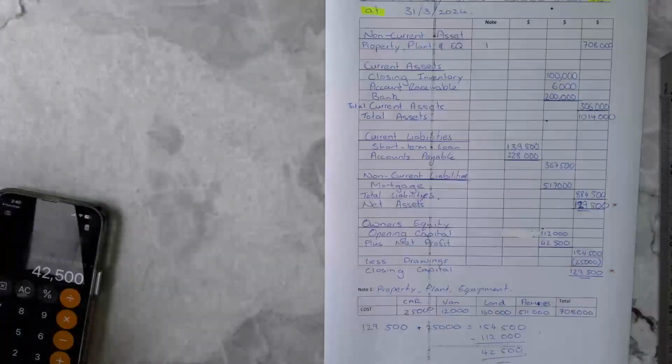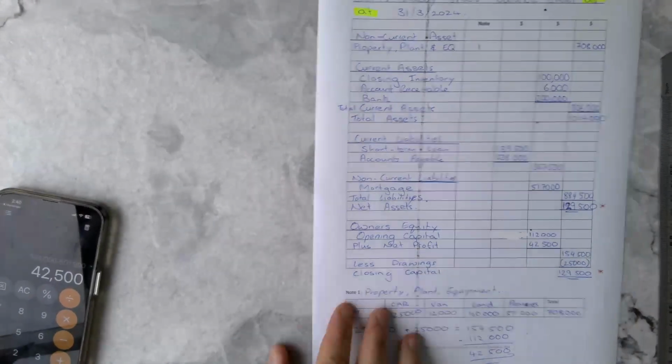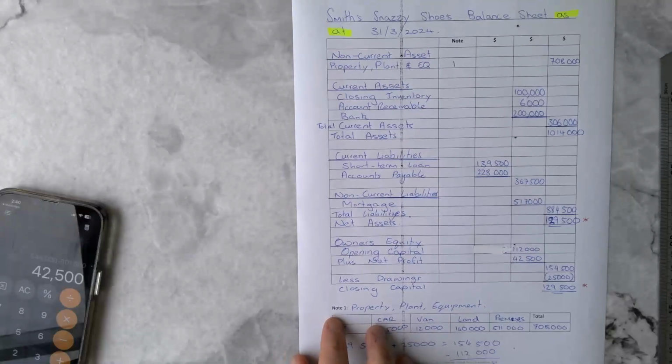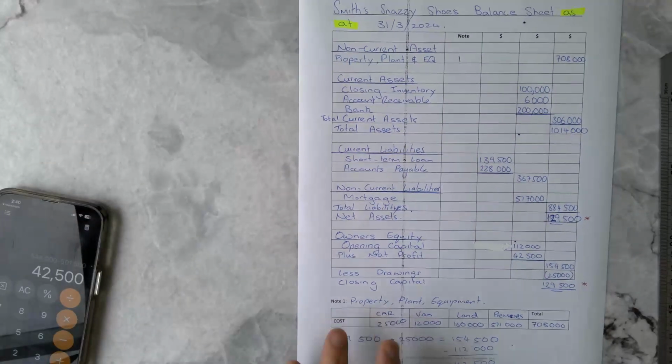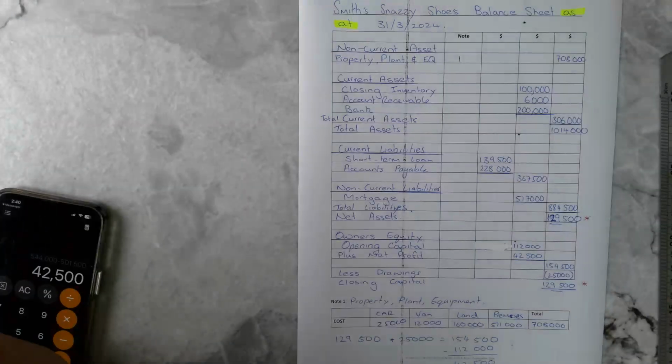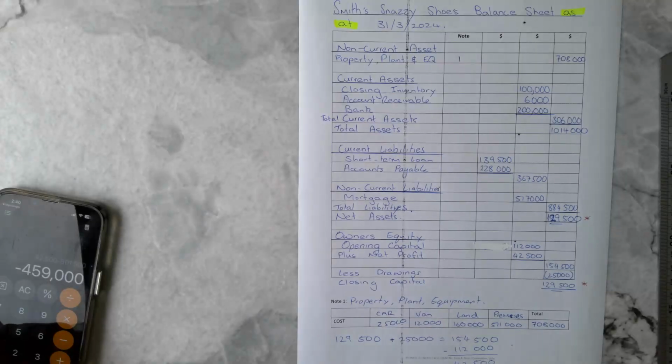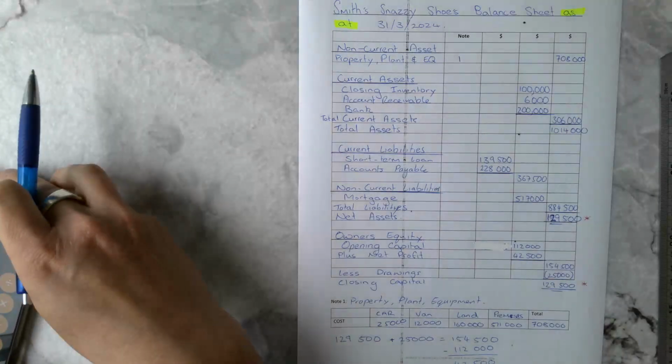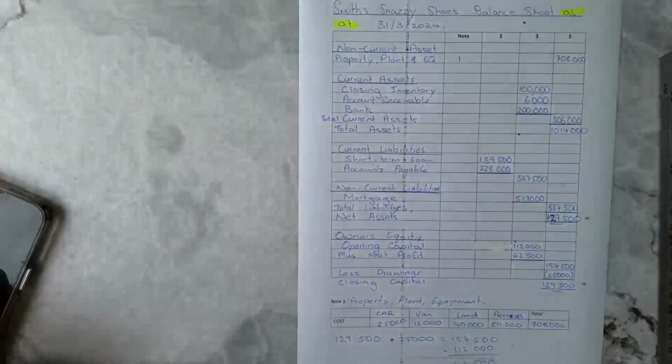So our fail-safe did work in this case, and it's only because I kind of wrote the question, so I kind of knew what the answer was we were looking for anyway. But hopefully that helps in the balance sheet for the exam, and that is a recap on how to do a balance sheet with a missing figure.